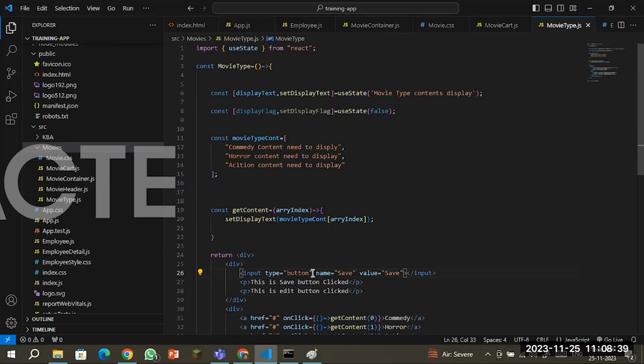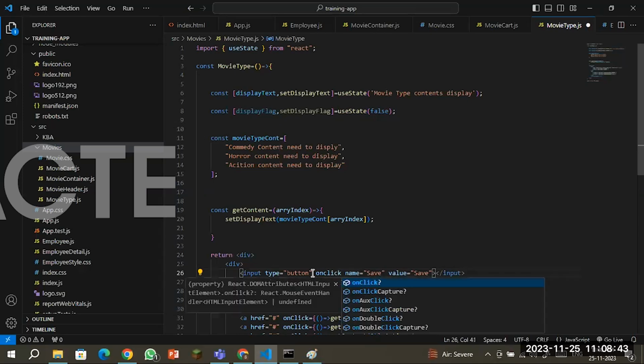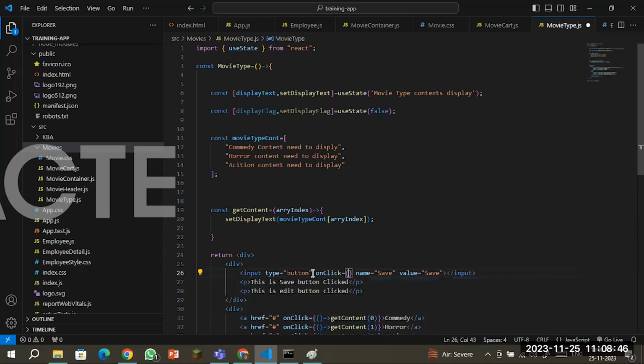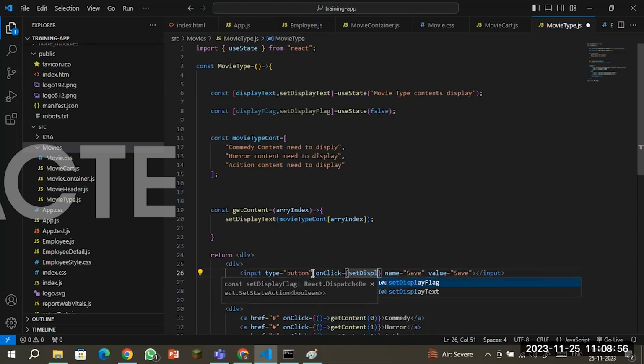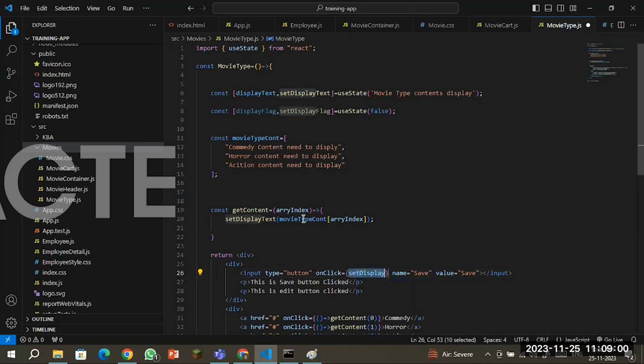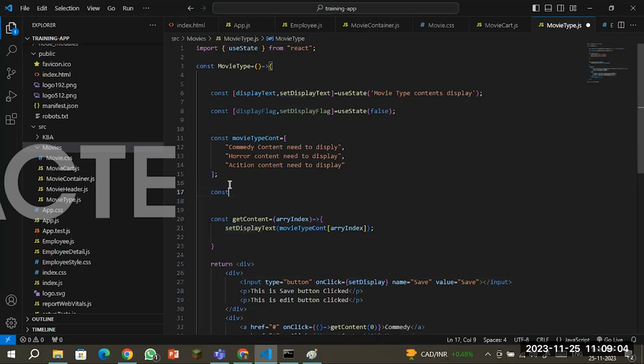I go to the onClick event and set a method. Suppose I call it setDisplay, this is my method name, and here I'm going to use const.